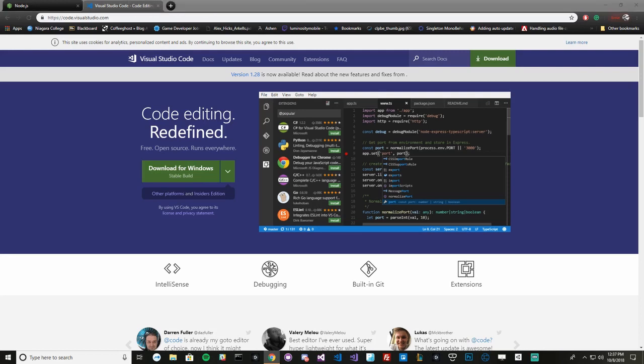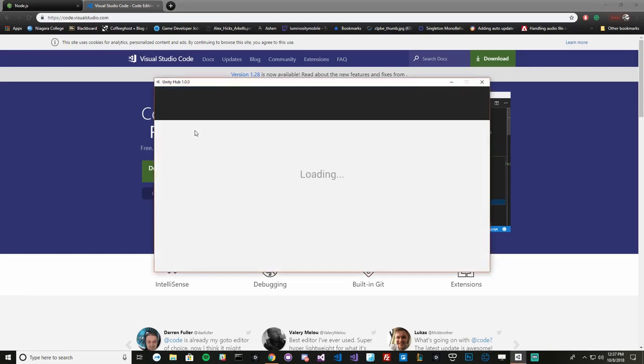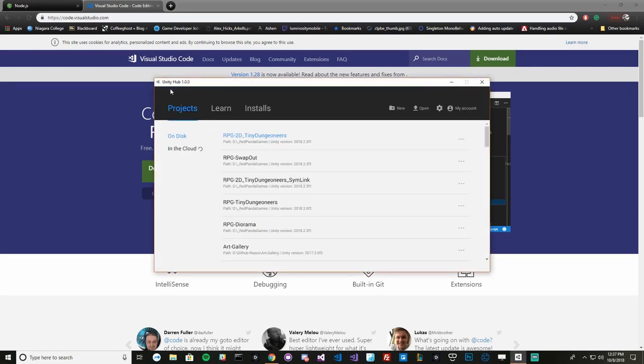And the last thing is Unity. So if you don't have Unity, I'm using the Unity Hub. We'll just let her load up for a second. I'm using the Unity Hub and version 2018.2.3 F1. The package we're going to be using in Unity, I believe, is set for 2017, so anything 2017 and up should be okay in terms of working with this project.